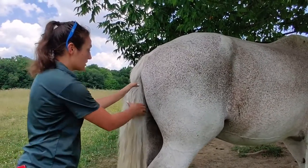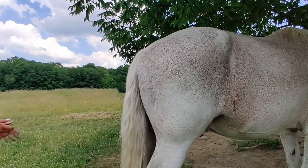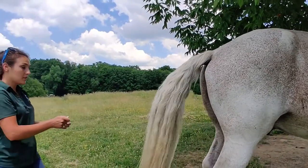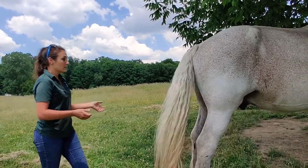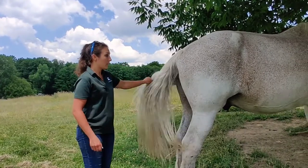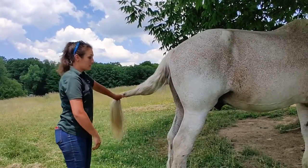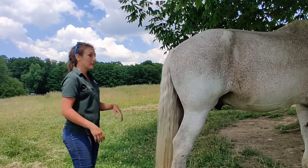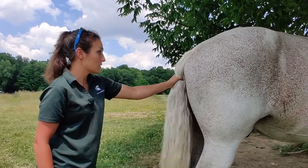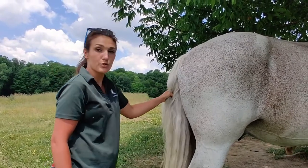They do that because when the horse is driven at Max's size, the person walking behind them with an implement, or sitting behind them, has to hold lines to drive and steer the horse. Sometimes when they have really long tails like this with a lot of heavy hair and they're swishing at flies or swinging their tail, it can easily wrap around the lines and snatch them out of the driver's hands. So traditionally, horses used for farm work would have their tails docked really short so the hair doesn't grow so long and heavy and can't snatch the lines out of the driver's hand as easily.